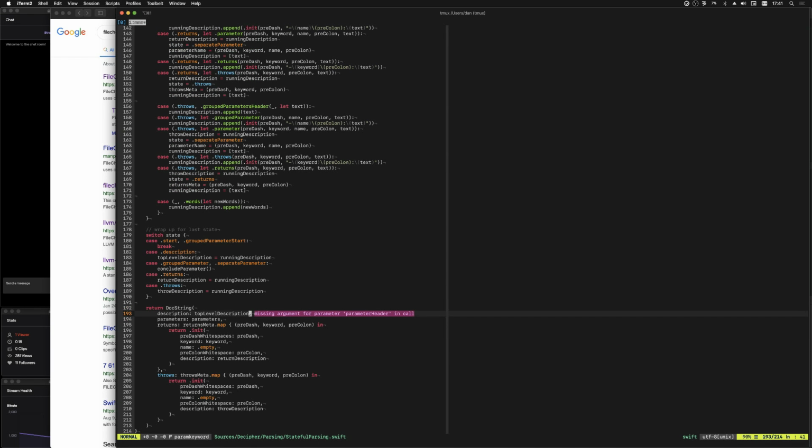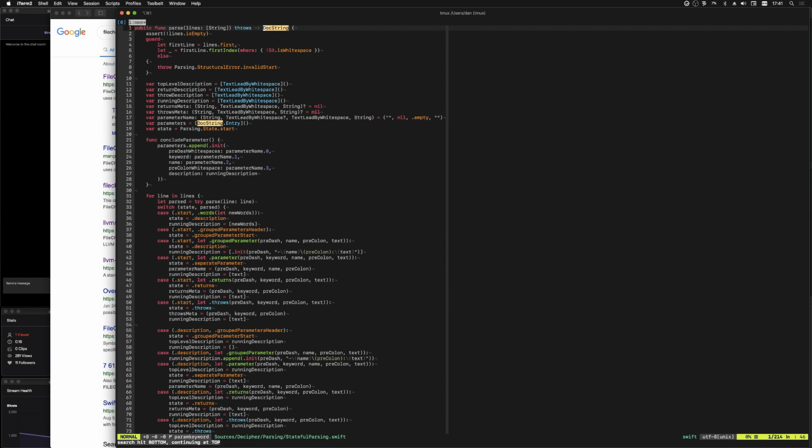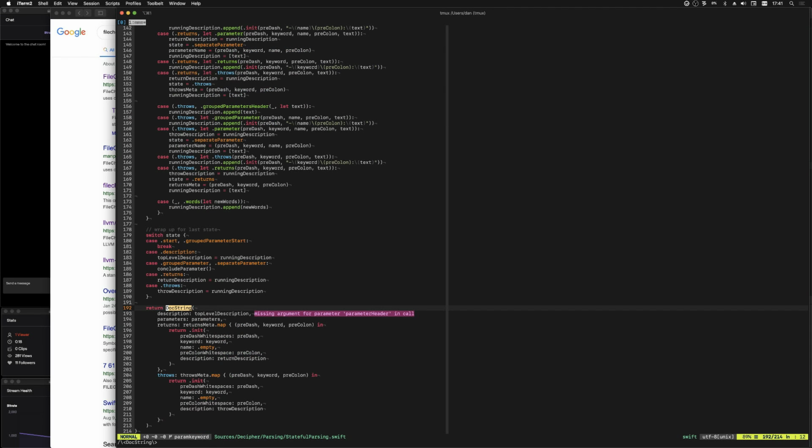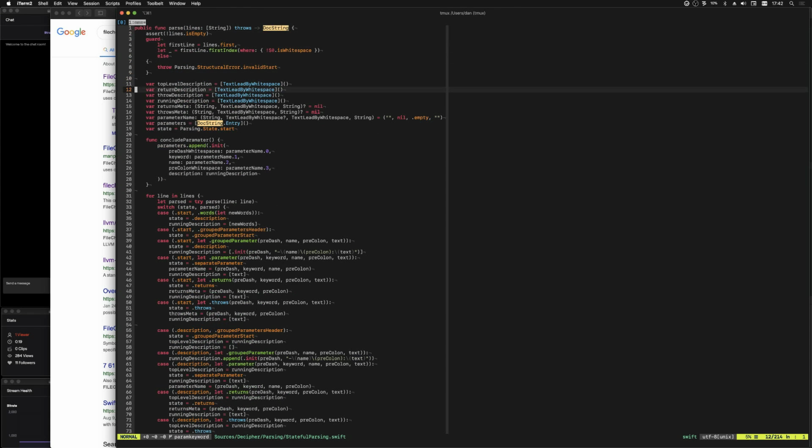All right, so now we're jumping to the parser where we actually create instances of DocString. And this is like a state machine kind of thing. And when we finish the state machine, we actually create an instance of the DocString. All right, so I believe the header is actually considered part of the state.